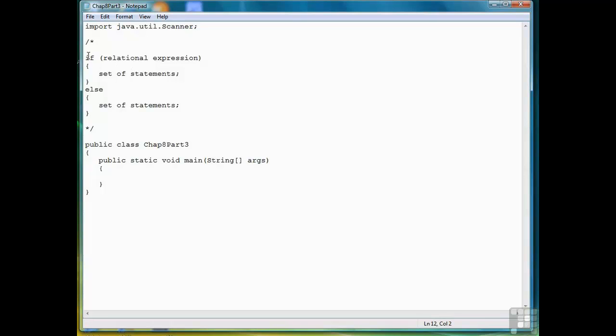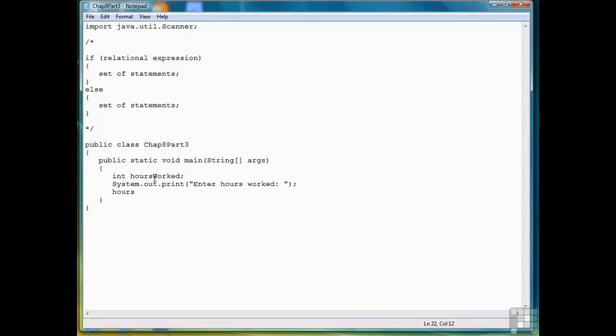So one more time, the if statement works by looking at a relational expression and either executing one set of statements if the expression is true, or another set of statements if the expression is false. So let's look at an example. We'll use the payroll example we've been talking about in previous lessons. We're going to start off with an integer variable for hours worked. That will keep track of how many hours the user has worked. Then we're going to prompt the user to enter the hours worked and store it in the variable.